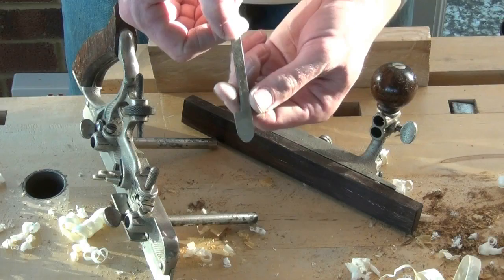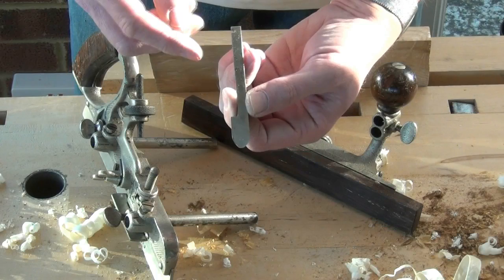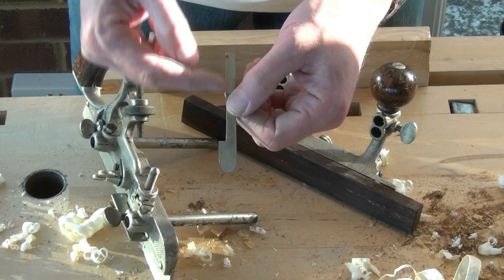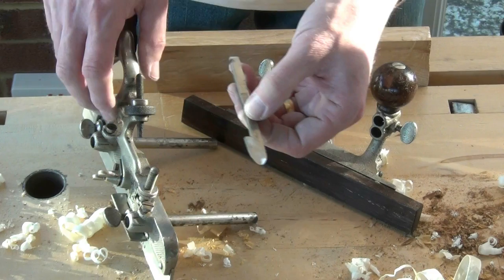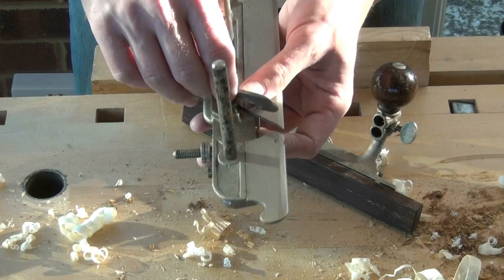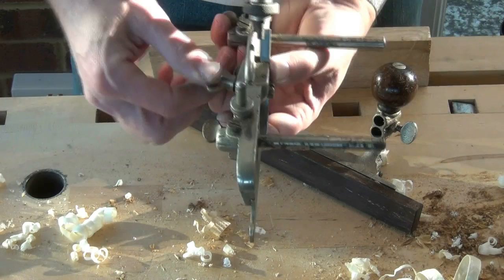The fluting cutter is a little bit different from the standard range of cutters on the 45 in that it's centred over the middle of the main stock skate, and so there's this large notch out of the side of the blade. It gets installed in exactly the same way. The tiny little notch for adjustment purposes goes over the pin on the adjustment mechanism and it's tightened down by the butterfly nut.